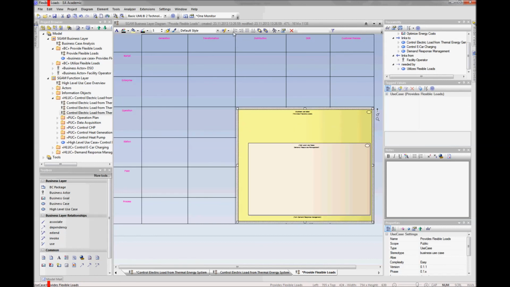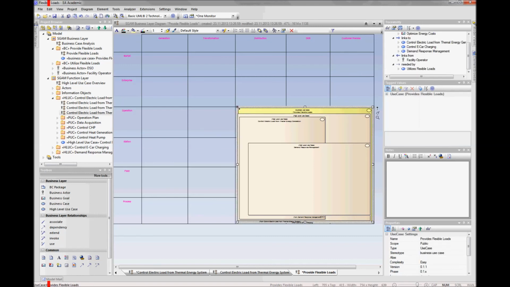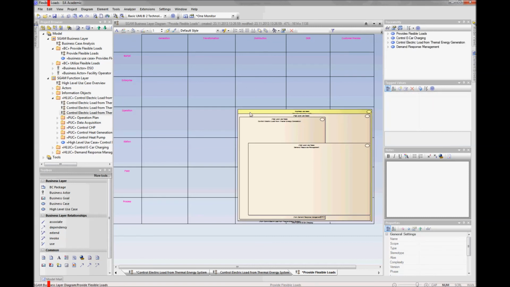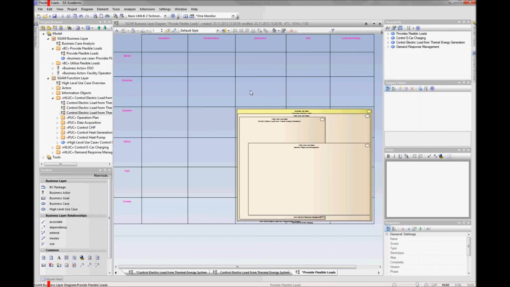Okay, and I send it to the back again. So we didn't focus on the business layer very much until now, but maybe you can use this information about the covered domains and zones to identify which regulatories you have to mention or whatever you want to do here.